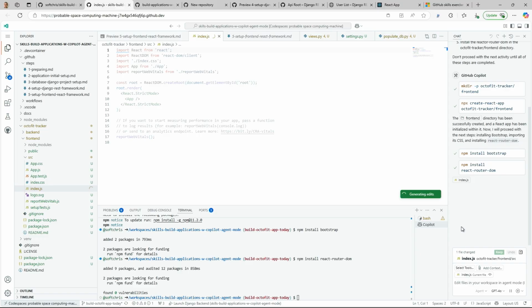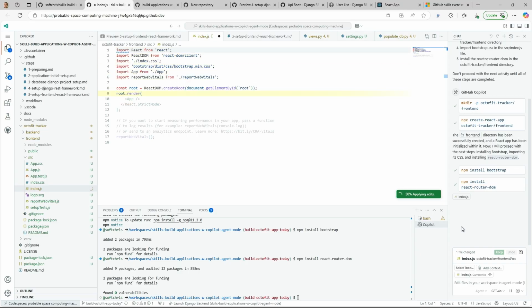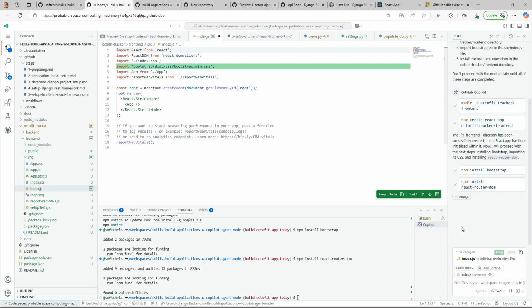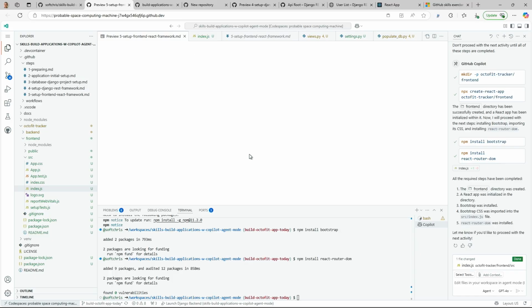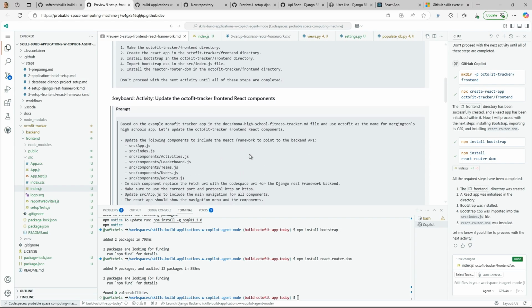And now it's generating some edits here for the sake of import to make sure that everything is being used. And I believe that was all the outcome from that first prompt, so it did quite a lot for us.